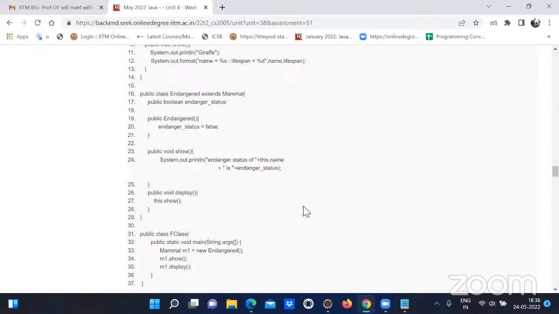During runtime is the actual invocation, deciding which method has to be invoked, the display method inside the Endangered class or the display method inside the base class. That decision is taken during runtime, and at that time only m1.display is invoked. So there may be a number of classes which are actually inheriting this Mammal class, right?